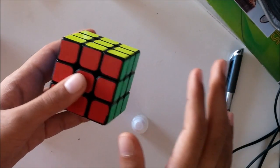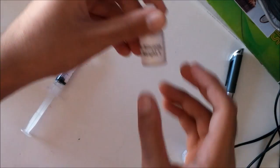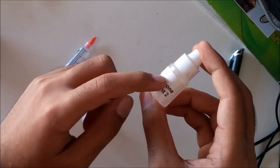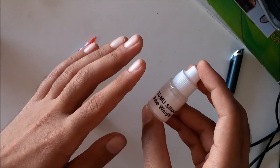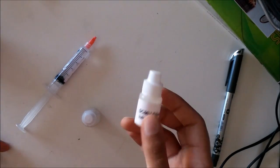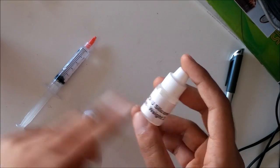Like it will smoothen the cube, it will last much longer than Maru, and it will make your cube much faster and smoother. Now weight 2. Weight 1 is universal for any cube, but if you're using weight 2, I would recommend that you only use it in cubes which already have a good speed. But if you use it in slow cubes, like for example the Aolong V2 or the Tanglong, which are known to be very slow and heavy cubes, then it will make it even slower. So I wouldn't recommend weight 2 for that.